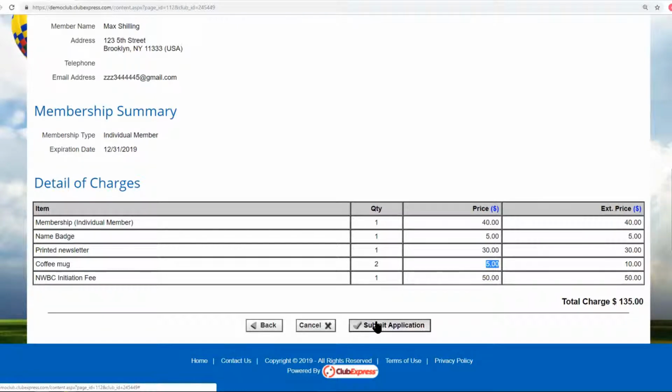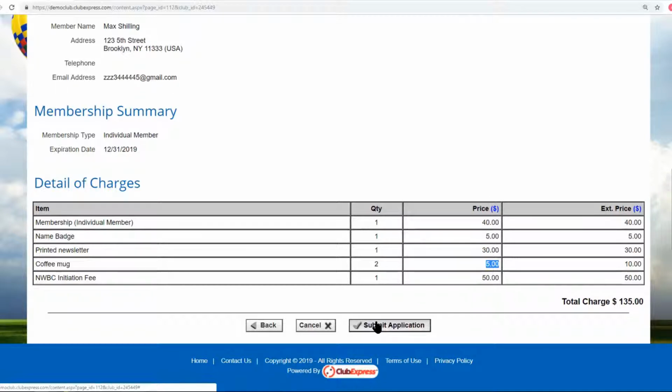Now, depending on the nature of this particular member type, which was the individual member type, if this is not subject to review, then we would be taken directly to a payment screen. If it is subject to review, an email gets sent out to the member saying, well, thank you for your application. Our board of directors will review it, and we hope to get back to you with information soon. At which point the member is put in as a prospective member, and then some member manager or coordinator will have to go and either approve or decline the application.